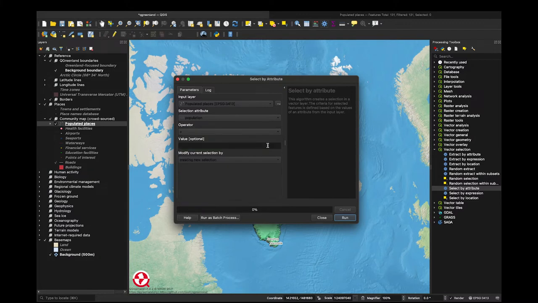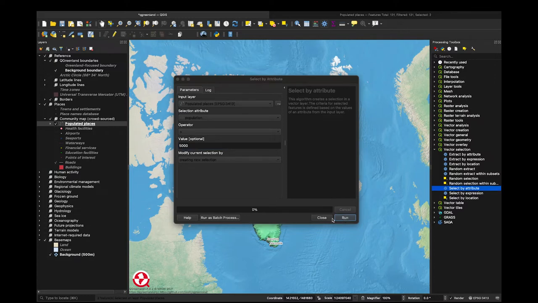In the box for value, I'm going to type in 5,000. I'm going to leave this final input here to modify the current selection, as it should say creating a new selection. Double check that your tool is your Select by Attribute tool and that the information that you inputted is correct. Click Run down at the bottom right-hand corner.